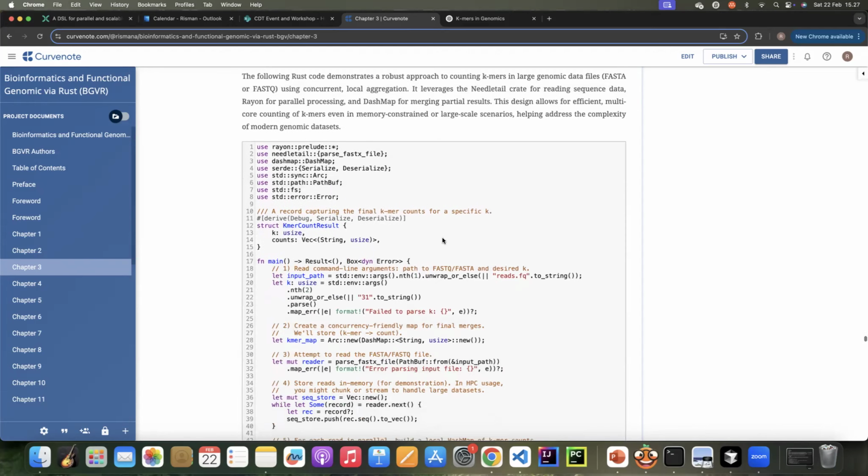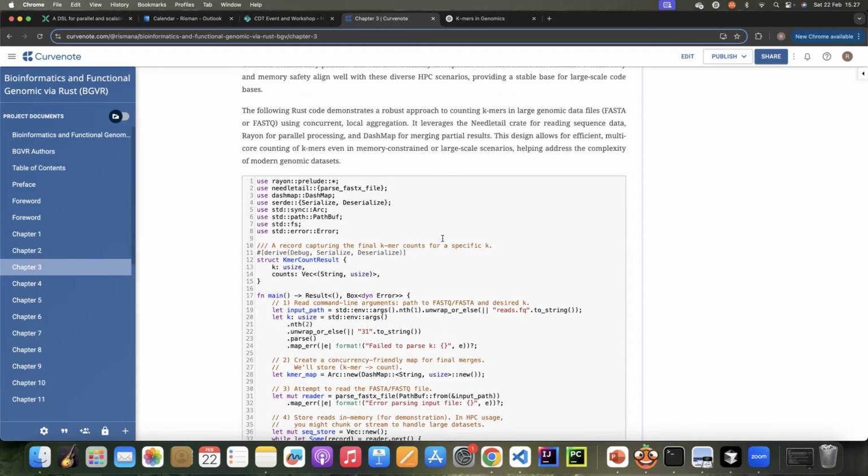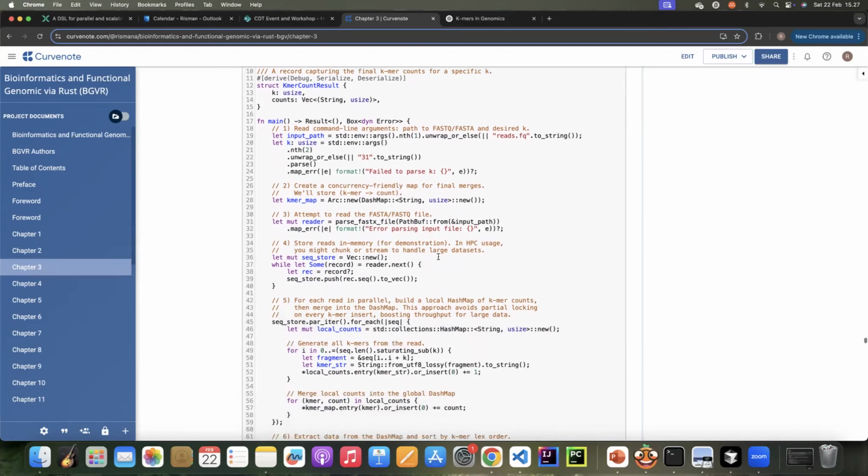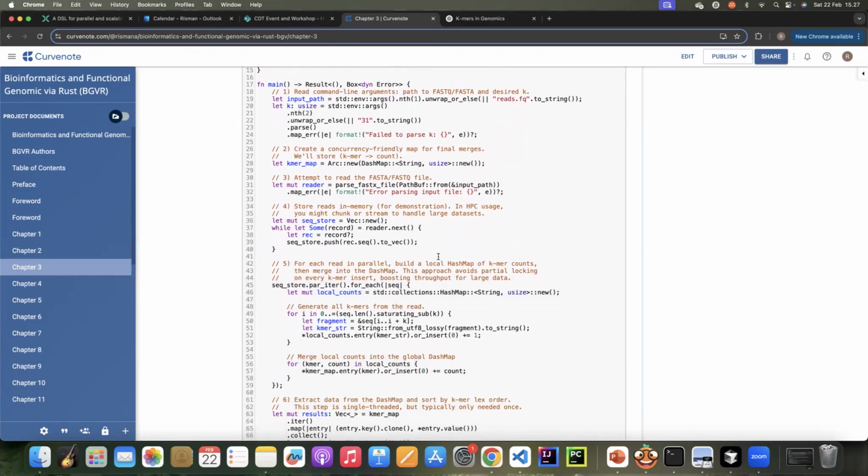Implementing basic parallelism, let's say you want to read a large file concurrently on your laptop using multi-core, you can implement it using Rayon. Make sure you know how to parallelize the code for reading, because reading a very big file like 10 gigabytes will take time on your laptop. The next problem is how you store that 10 gigabytes in an efficient data structure so you can manipulate the data.